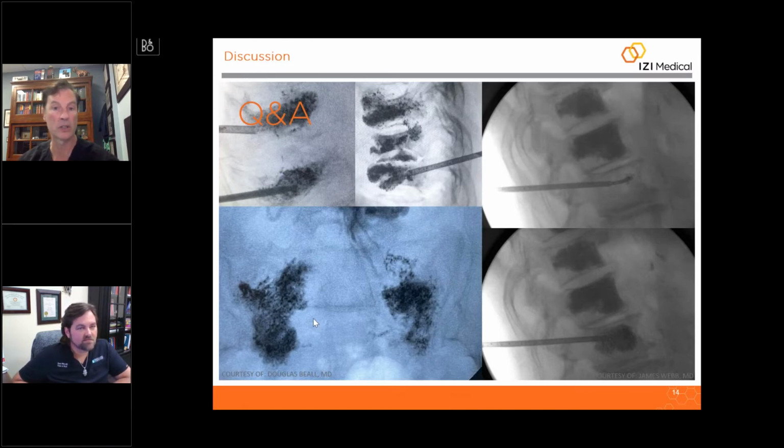Some of the high viscosity cements are very difficult to inject through anything smaller than, you know, a larger tube or an 11 gauge needle. But this has some utility to it. So it's very easy to use with a number of different systems.